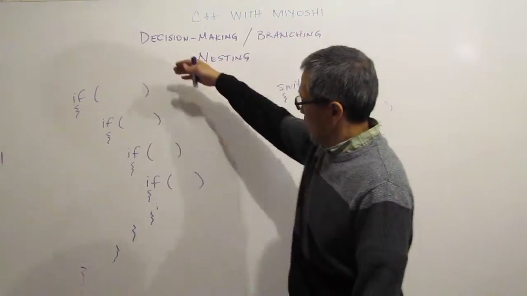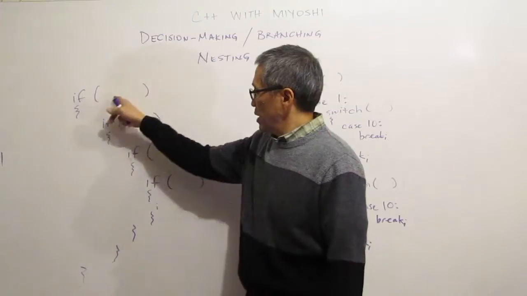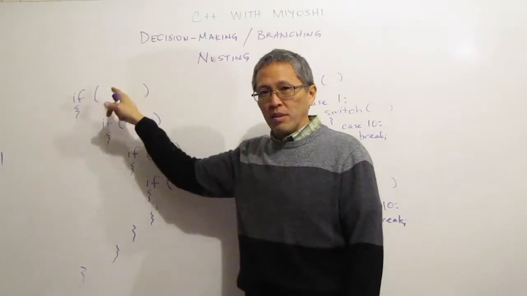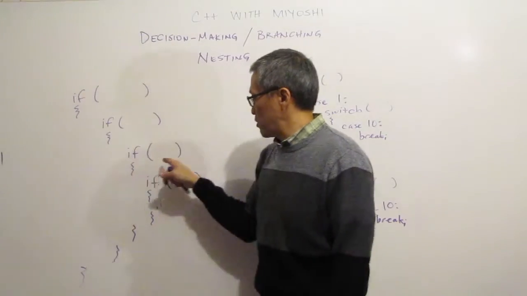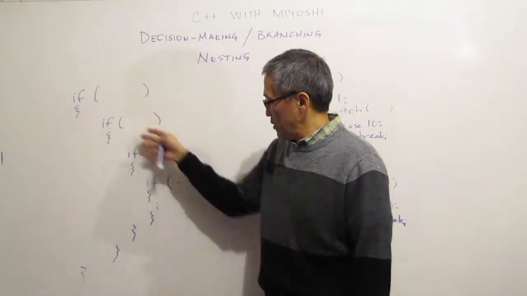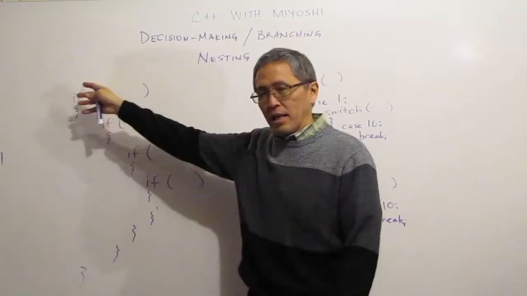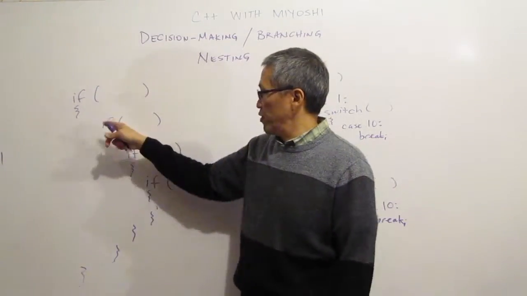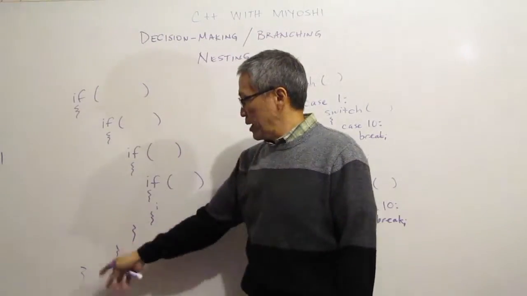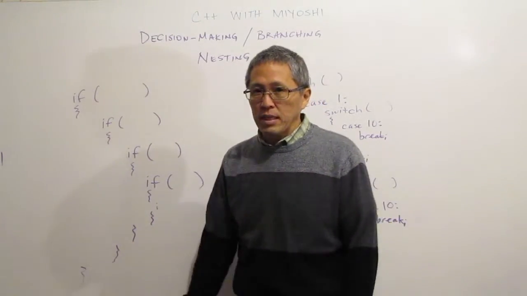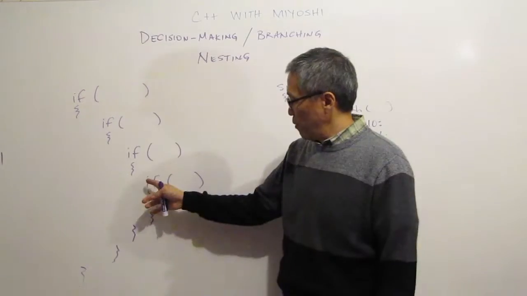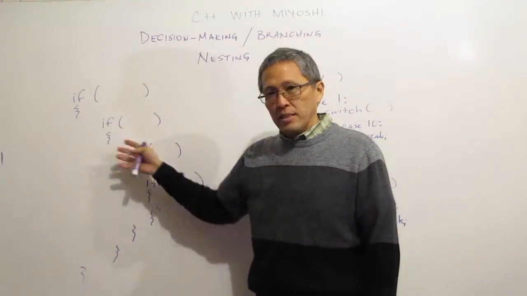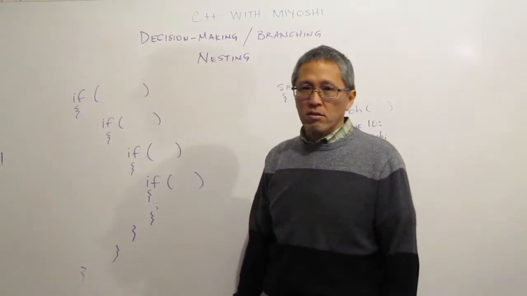So here's a structure where we have ifs, and whatever's inside this would have to be a statement that evaluates to true or false. And we have another statement, another statement, another statement. But all these ifs are nested inside each other. I have an if inside an if, inside an if, inside an if, inside an if. So this is simply nesting. I can have switches inside there instead, but the branching inside of branching is called nesting.